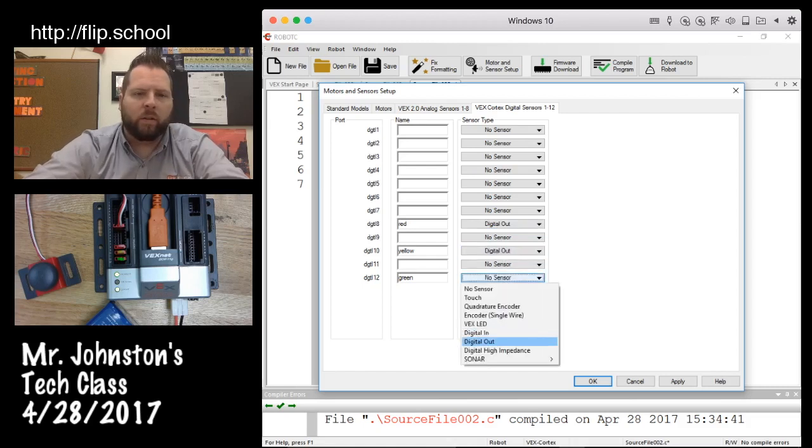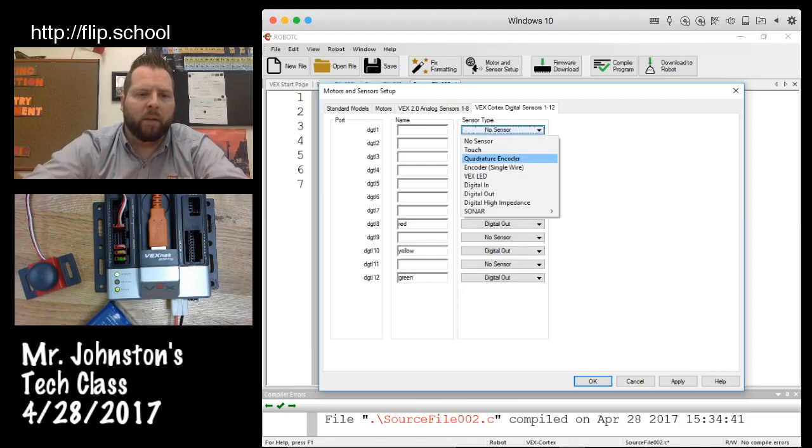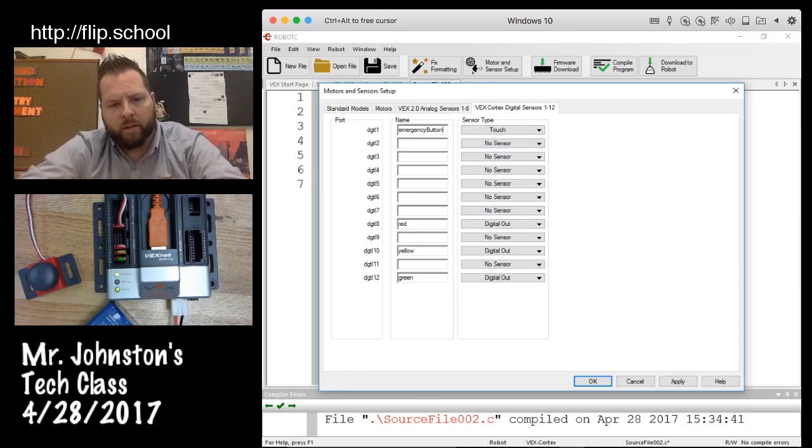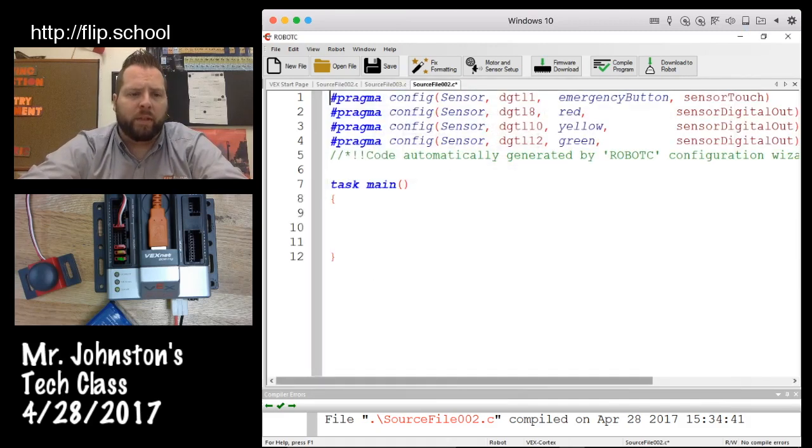And then I'm also going to use a button here in a minute, so I will go ahead and put in touch for the button. And I'm going to label it emergency button. Okay. And that's it for the sensors, so just those 3 sensors.